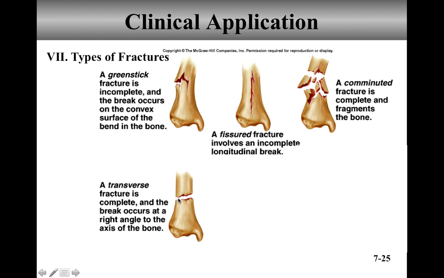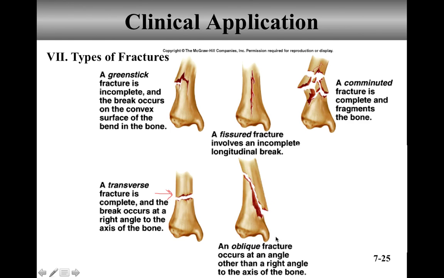Here's the one you're probably going to see the most. Transverse fracture. This is very typical. Force is coming in this direction at the bone, which is, I think, the majority of your breaks. Is the force coming not with the bone, because bones are good at resisting crushing, but from the side of the bone, you're going to get this transverse fracture. That's your standard kid trying to jump off of a deck or injured playing sports or something. This force is coming at a tangential angle, maybe, to the length of the bone. And so what you end up getting is a right angle break on that bone. That's pretty common, and they'll heal up pretty quick.